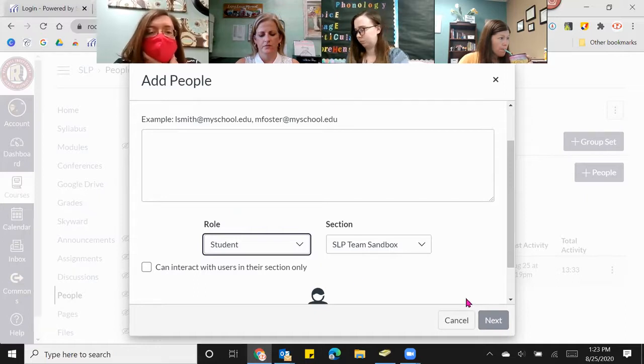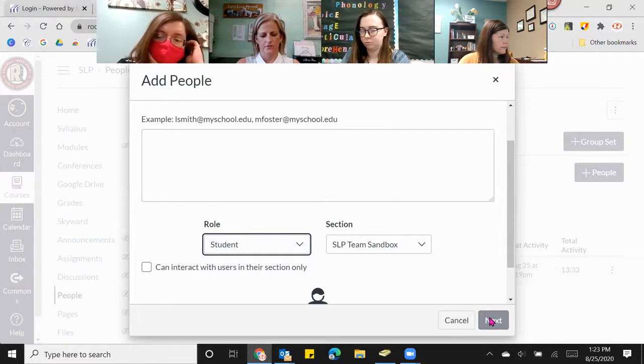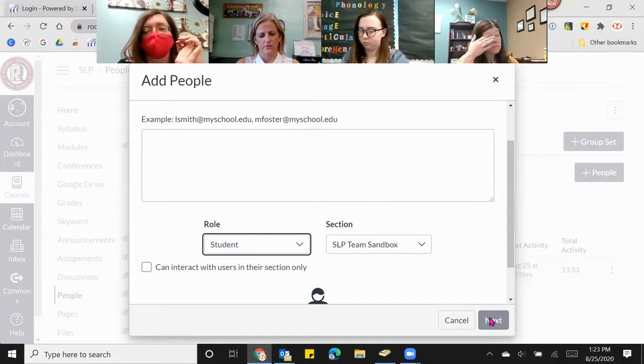Then after you've added people, you just click next and you will see them populate. That person will receive an email that says you've been invited to join such and such Canvas class. When they click into their Canvas account, they'll see it pop up, they just click into it and you're good to go. So it's kind of different than Classroom, where you had to invite your students and they had to accept. You're just putting them in for them.